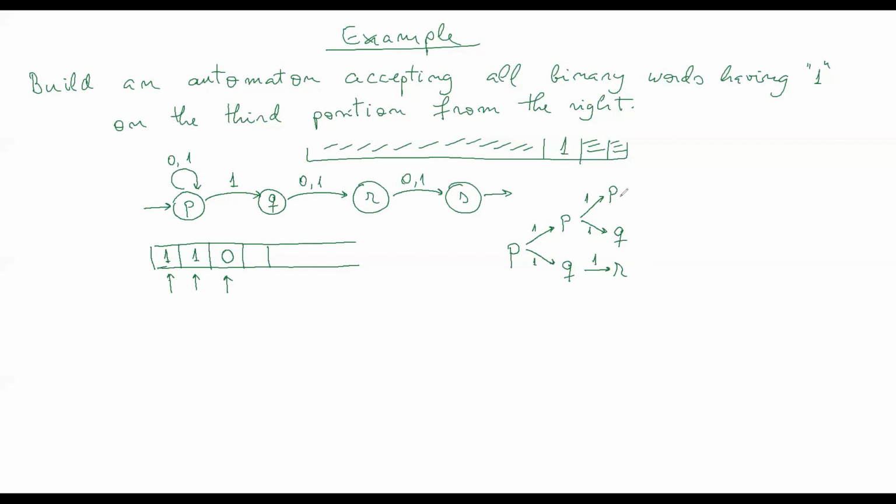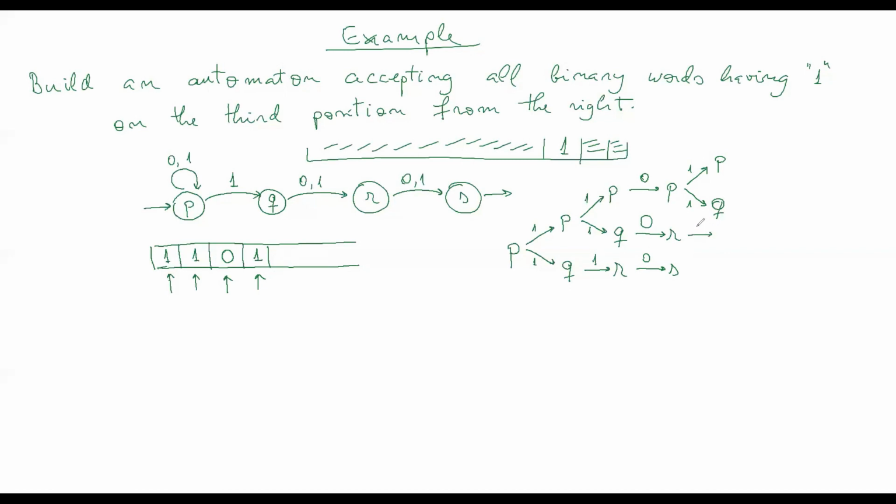And again, I have to check all these 3 possible computation trees, and being in state P with 0, I stay on P. And being in state Q with 0, I move to state R. And being in R with 0, I move to state S. And then you move your reading head, and let's say that on this position you found letter 1. And again, with letter 1, I have to check all these 3 computation trees. And just like before, in state P with letter 1, I have 2 possibilities for my computation. One is you stay in state P, and the other one is you switch to state Q.